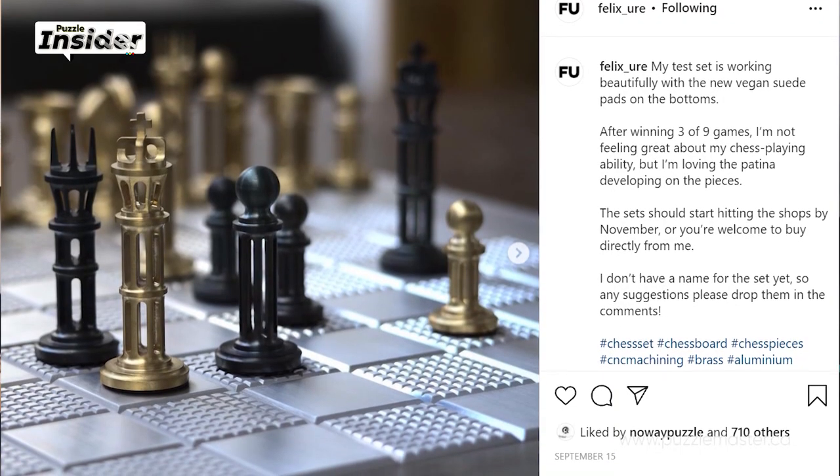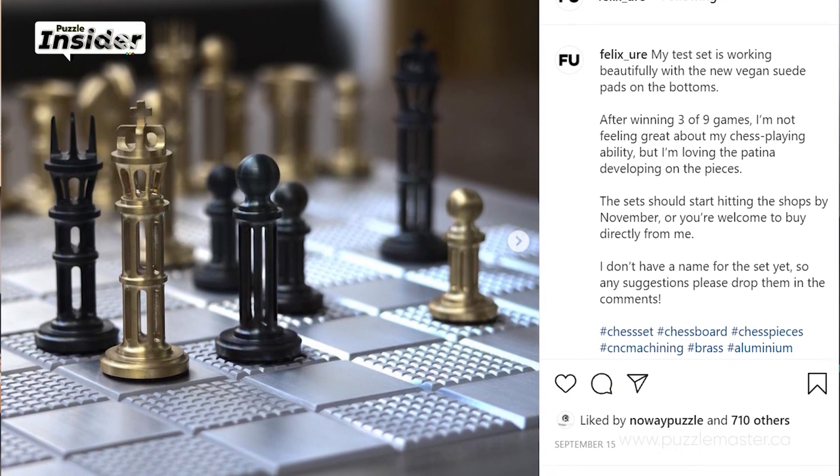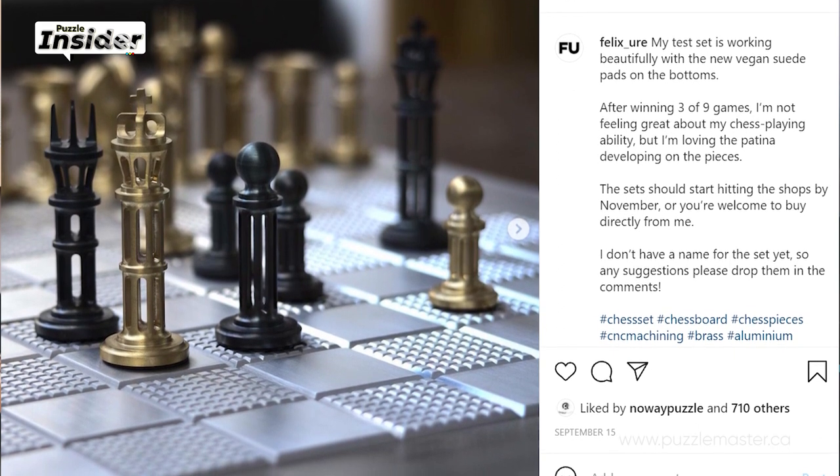Felix Ewer is working on a puzzle box, and this will be extremely amazing. He made a beautiful high-level chess set and occasionally makes different objects. He likes making them for the feel of brass — he just likes objects. When I once asked him what his favorite thing about puzzles is, he said he just likes how they feel in his hand. I was extremely excited when I saw he's making a puzzle box, because Felix makes very elegant puzzles.